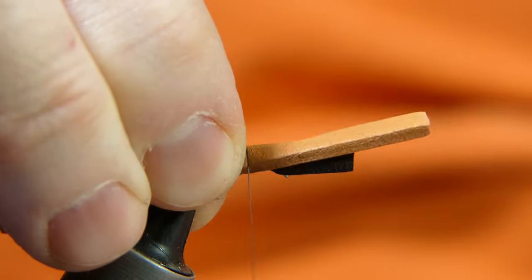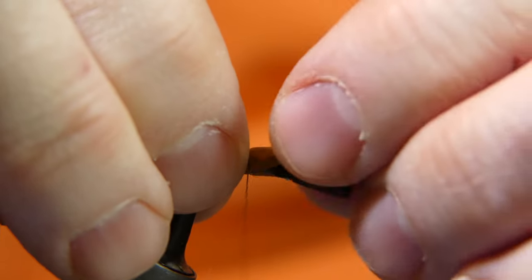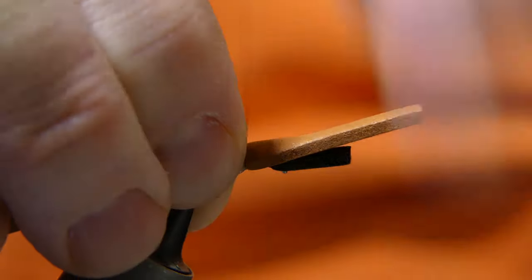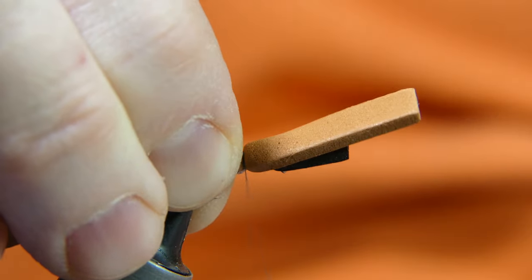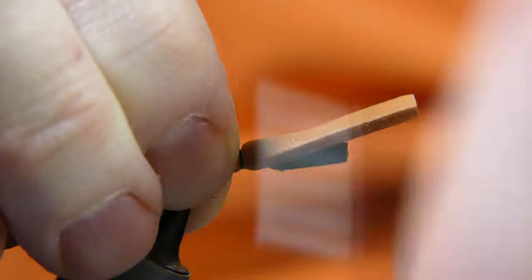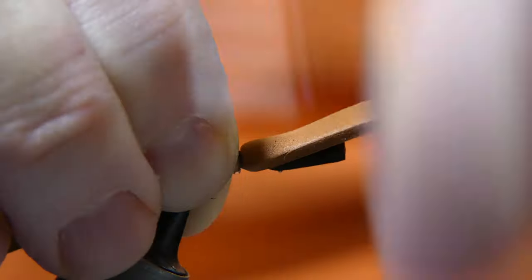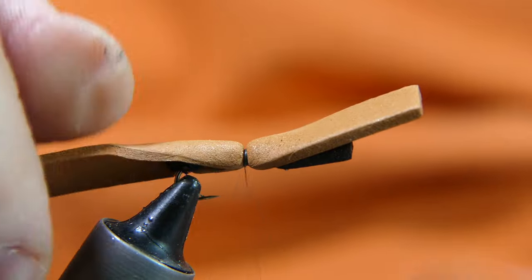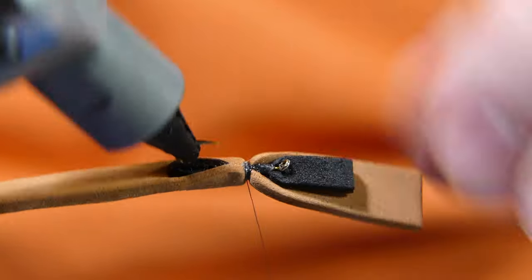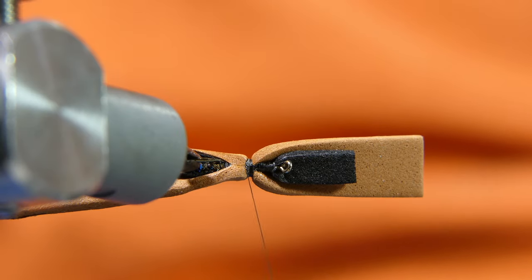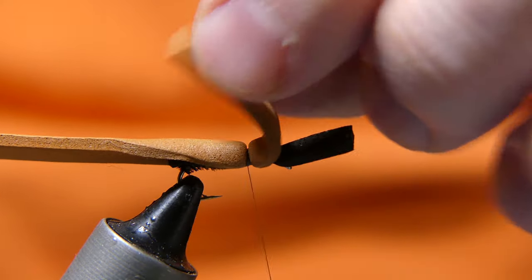Give it a pinch, give it a little loose wrap there just to make sure everything's in line. Tie it in, a little tighter each time. Thread's only 72 denier, so don't yank on it too hard. See how that looks. Everything's lined up below it. You have enough to bend it back.